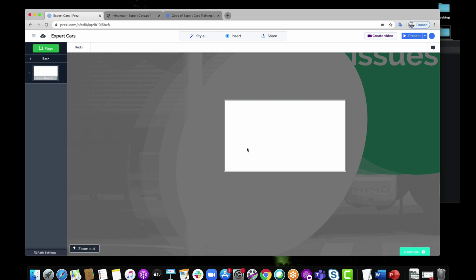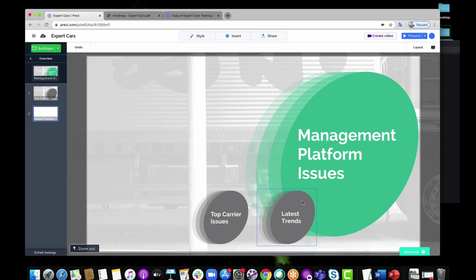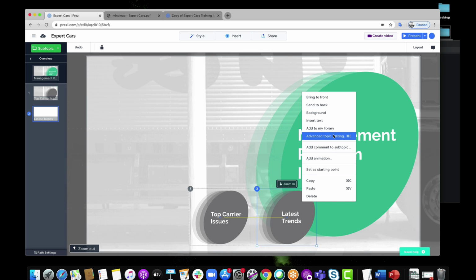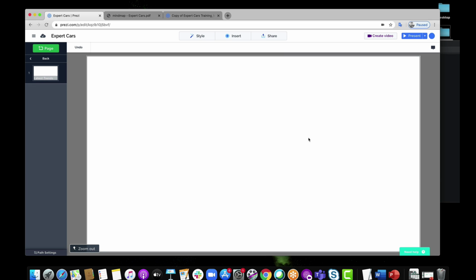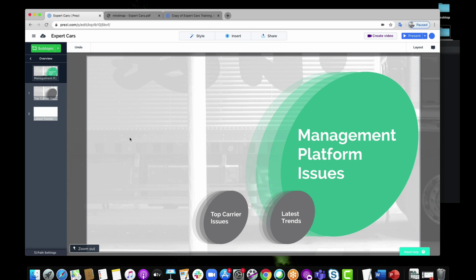Now when I zoom out, you can see that if I go into advanced topic editing for this topic and move my zoom area around, I'm going to shrink it down so that the white matches the gray. As I click and drag, it's getting close there. There we go. It's actually pretty good already, probably even good enough. Now when I zoom in, it kind of looks like the gray changes color to white. We're going to fill out our content later, but it's a neat effect for zooming in.